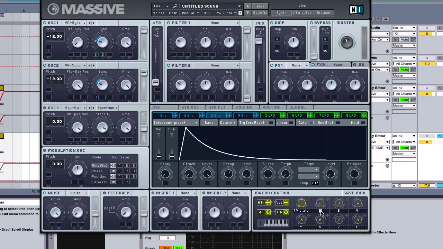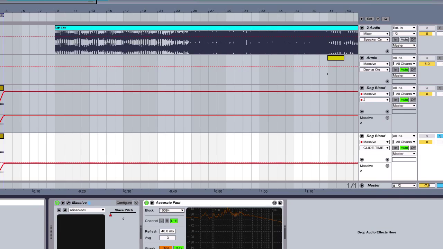I'm going to take macro 2 down here. I'm going to call it slave pitch. And I'm going to throw that onto my sync boxes. I can turn it up all the way like I want. Gonna try and ballpark them the same so that when I do turn it up, it turns on the same amount. And then I'm gonna turn on that automation and let's see what happens there.